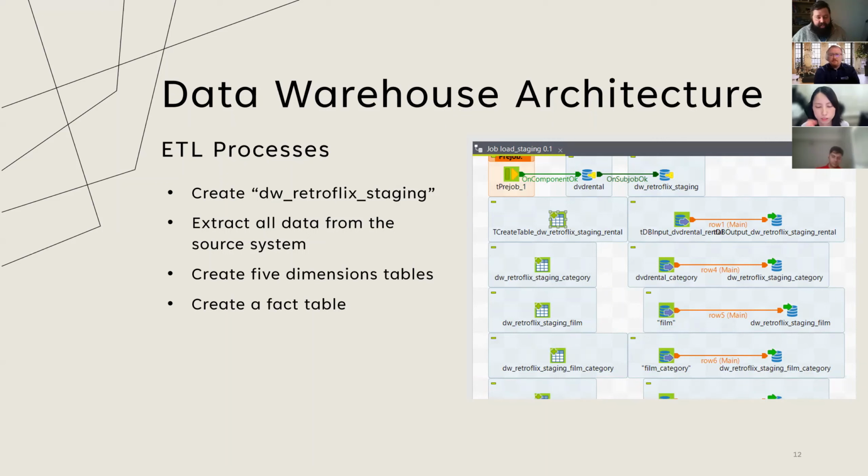This avoids any transformations or data cleaning during this part to avoid any additional stress on the transactional system to ensure optimal performance there. After we've extracted that data and put it in the staging area, we go on with the transformation and loading of that data. We do that with 5 jobs that create the different dimensional tables. In those jobs, essentially, we're creating a presentation area table and then pulling the information from the staging area and placing it in the presentation area.